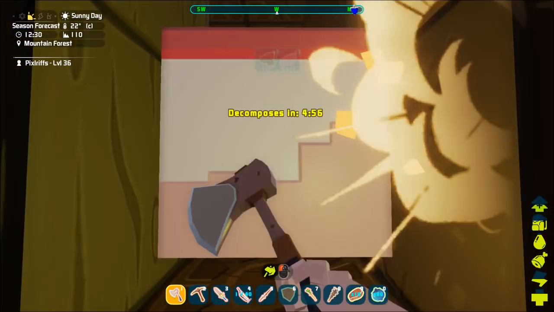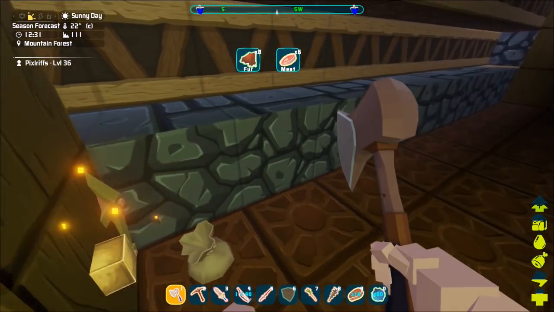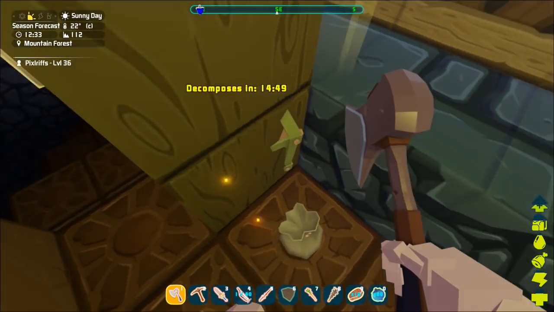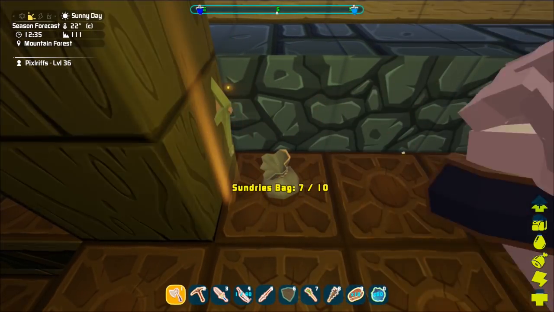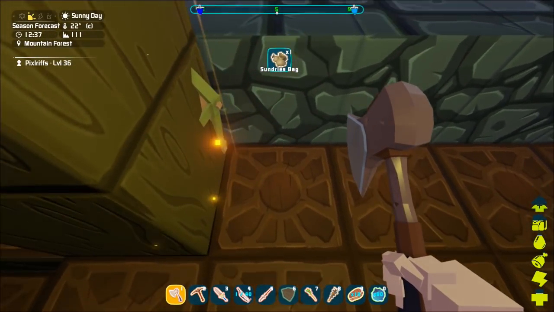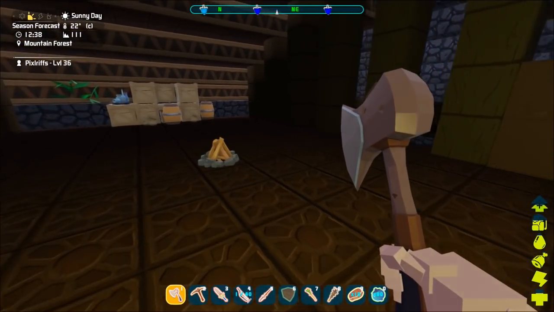Gotcha. Okay. Let's get this block out of the way. Get a nice amount of fur from that as well. And once again, the chest is freaking stuck in a wall. Fantastic. I guess that sundry bag there must have teleported it into the block, if the chest was trying to land here and it couldn't. Oh, that sucks. Oh, well.